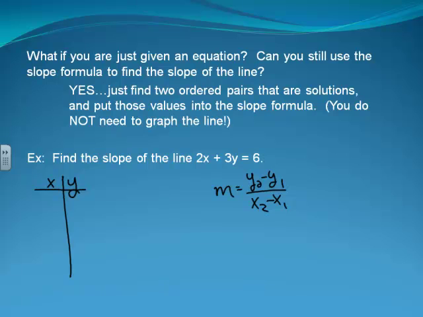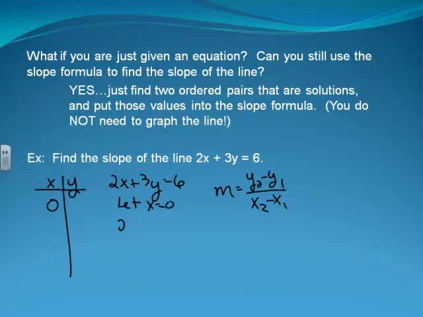So, from previous sections, do you remember how to find 2 points on a line? Remember, all you do is you take your formula, 2x plus 3y equals 6, and you choose to let x be some value or y be some value, and then solve for the other. So I'm going to choose to let x be 0 to get my first point, simply because it makes the math easy. Let x be 0, solve for y.